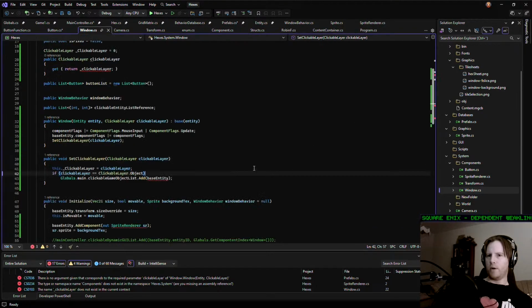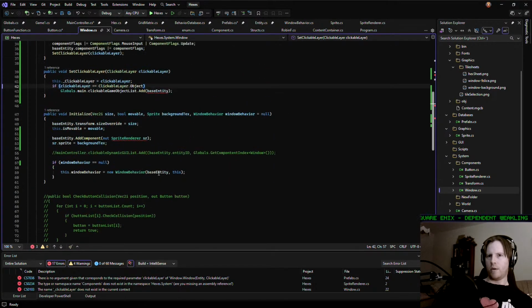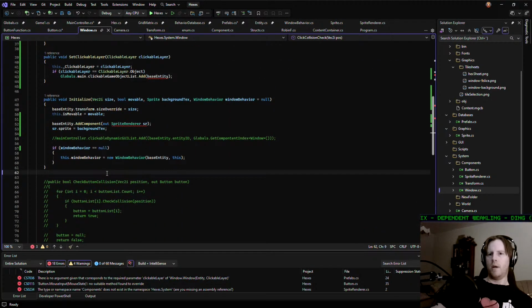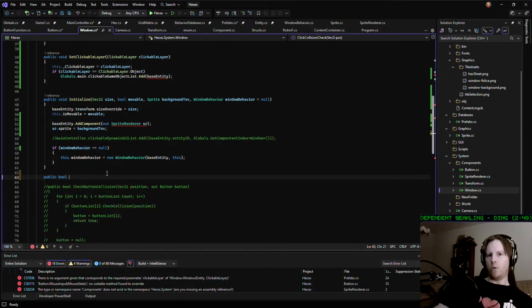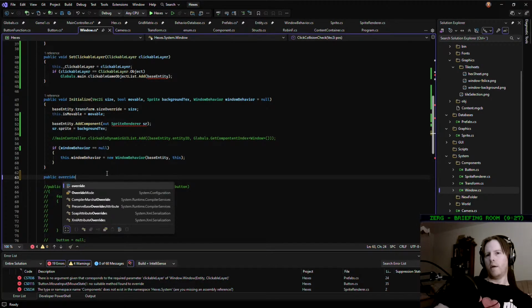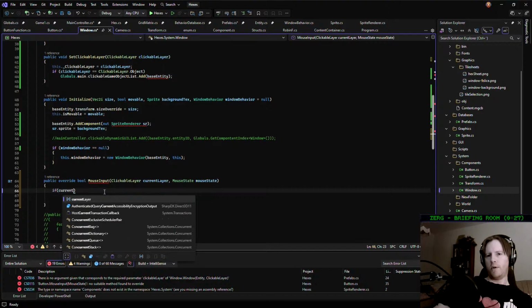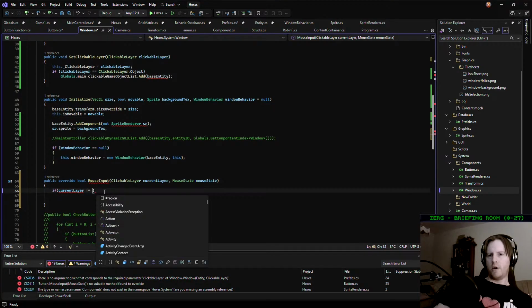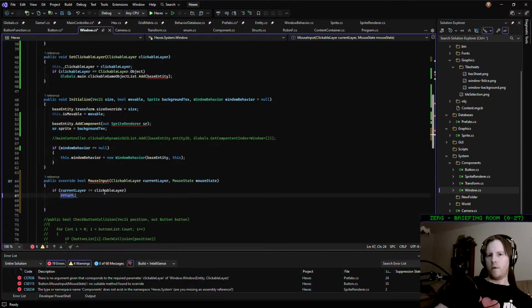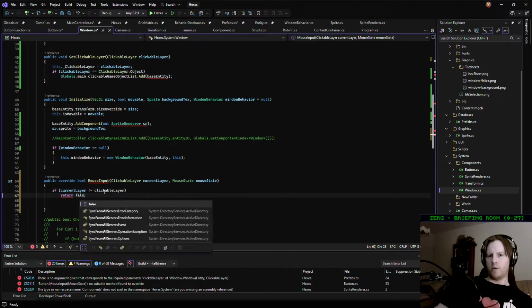And then in window, in our clickable layer, which we haven't made yet, there's a public override bool mouse input. And then it has all of this, right? And then it's gonna say if current layer does not equal clickable layer, then we return false.